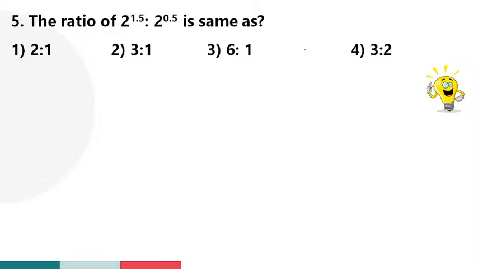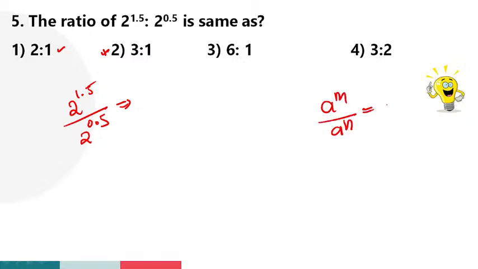Option 2, somebody saying option 2. Very good. It's the wrong answer. Right, Andy? For example, 2 power 1.5 by 2 power 0.5, I can note it like this. Yes, A is to B or A by B, same. Somebody saying answer 2 is to 1. Very good, excellent. A power m by A power n, what is the formula, guys? A power m minus n. So this problem also like this, A power m by A power n.